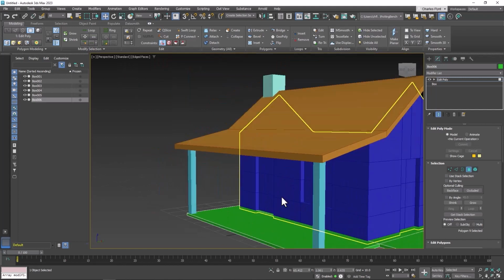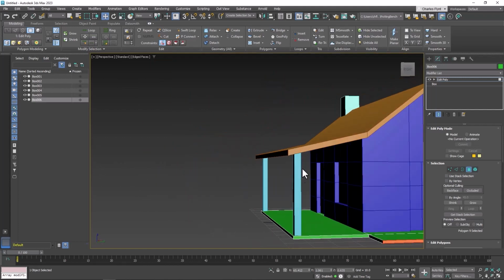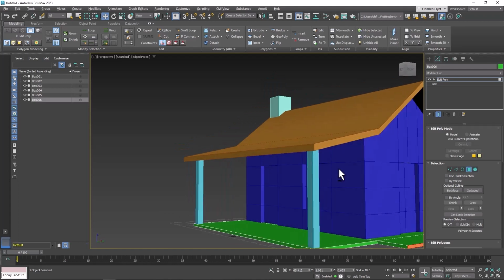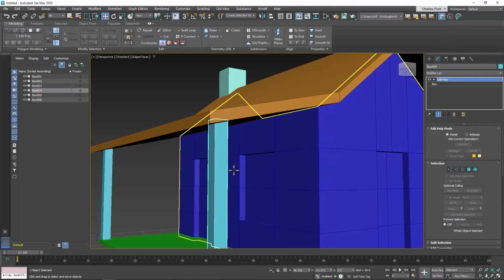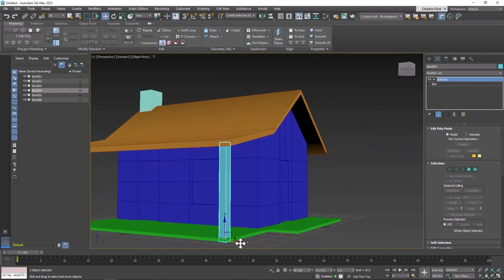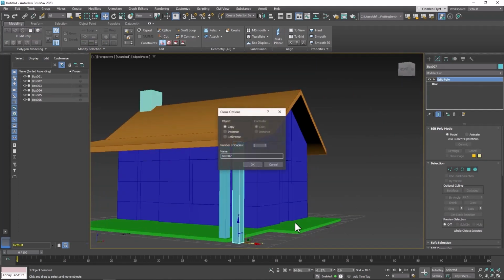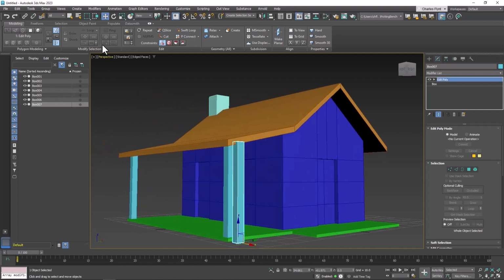I could continue making frame timbers for this. For example, I could copy one of these and rotate it over on its side. I'm going to turn on angle snaps to do that. And then I can move it into place.